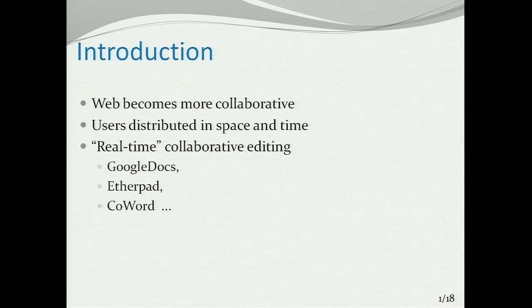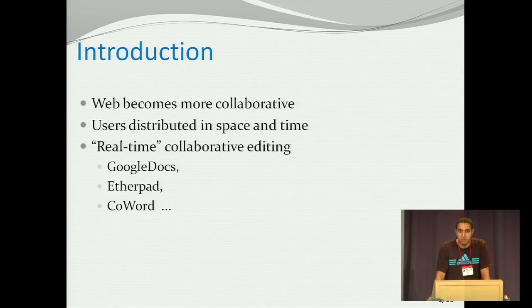In the years 2003, Dougherty proposed the term Web 2.0 to describe a new evolution of the web. The web becomes more collaborative and real-time. So collaboration becomes very critical to be able to contact people at different times and located in different places. Recently, real-time collaboration became a major challenge for Google. We often hear about Google Docs and Google Wave.